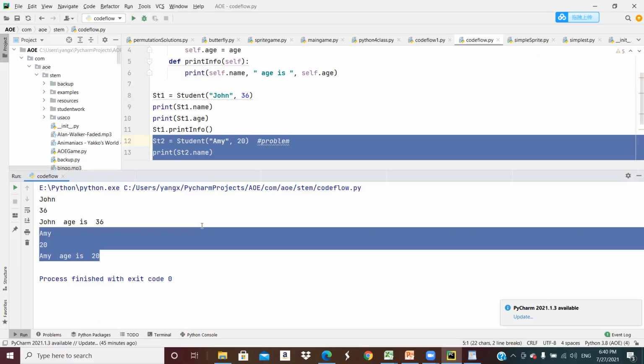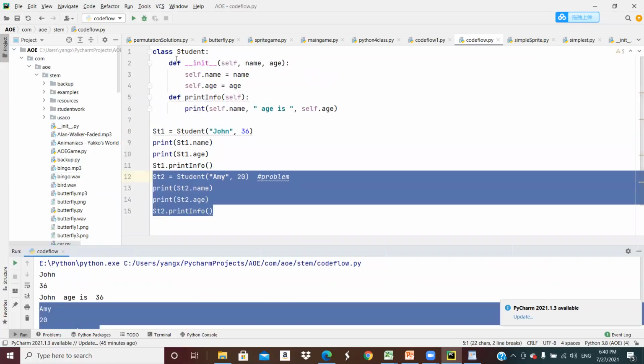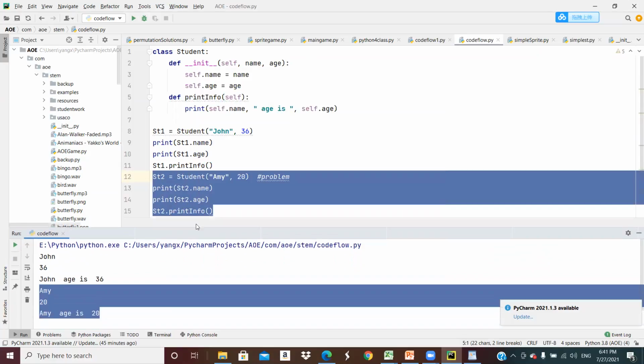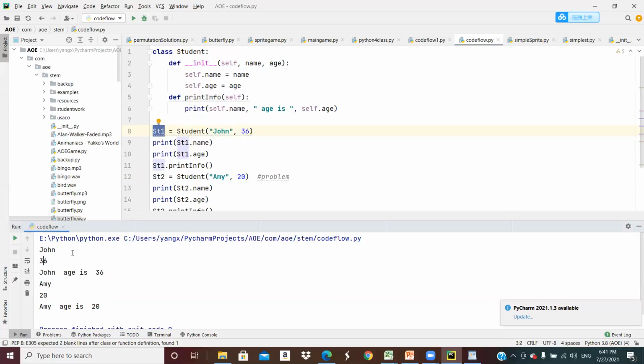So I have a question here. We just talked about how a class is a blueprint, and the instance will get a copy of the data, or a copy of the members. Why, when I use the instance st1, do I get John 36, and when I use st2, I get Amy 20?